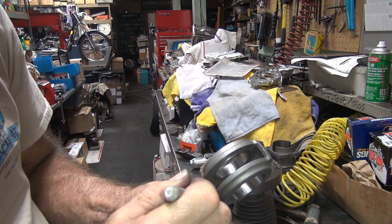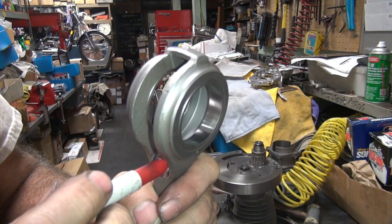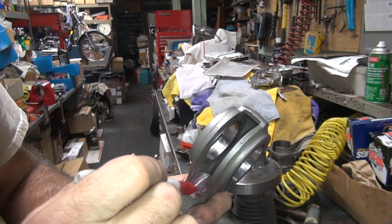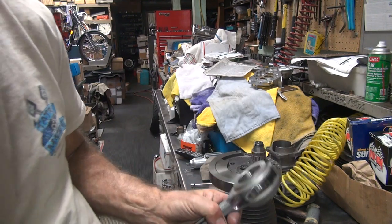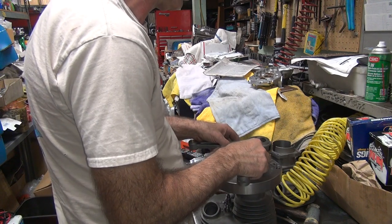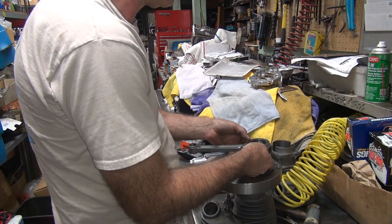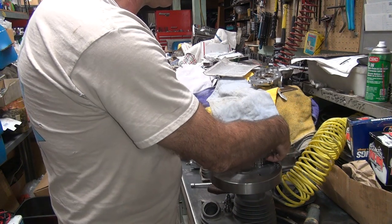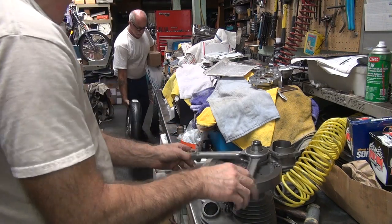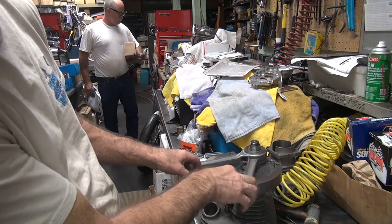This marker only does so much. It's hitting pretty deep up in there, so I don't think this is going to do much, but we'll try it. Bang your rocks.